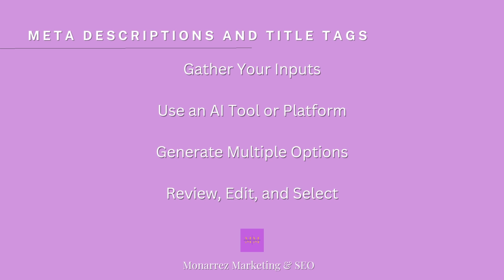You're going to want to provide the page's content. So what is it about? What does it go over? What are the keywords? What are the specific CTAs, character limits, all these things. AI can generate different options, optimized versions that adhere to these character limits. And then again, like I said, a really big theme in this video is going to be reviewing. Use your common sense, sit down, maybe you're over some character limits from what it's provided for you.